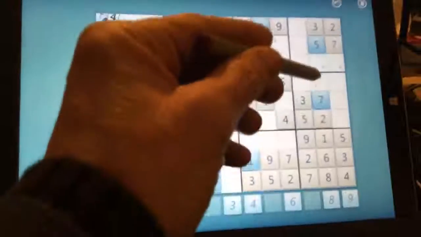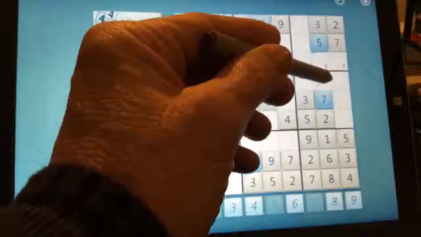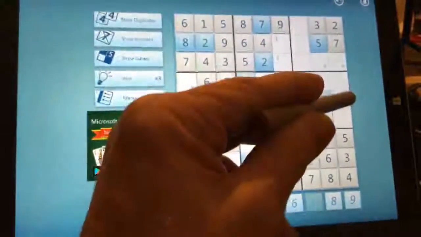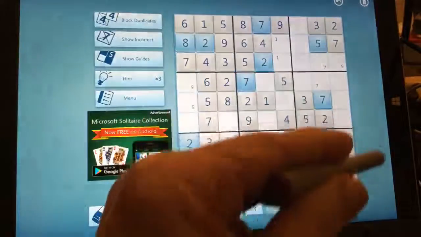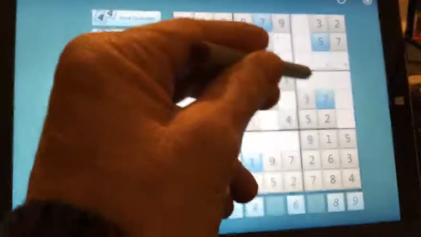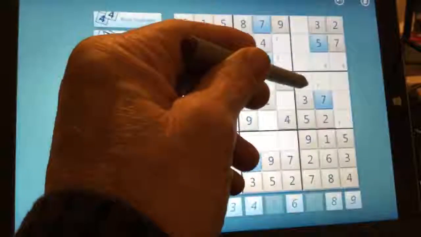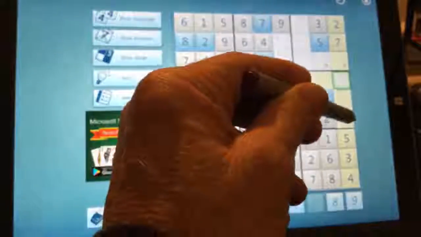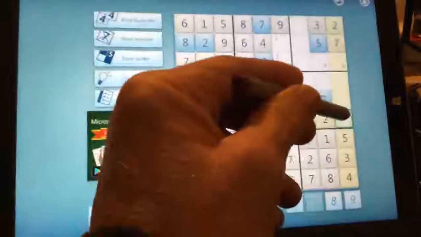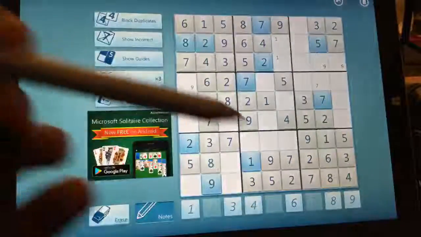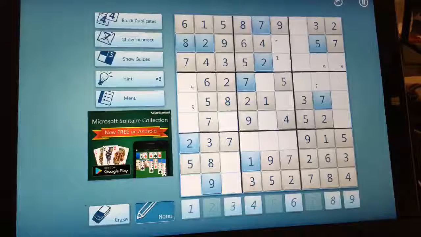All right, 1 cancels that one. 1 cancels that one. But based on the information that we have, unless I'm wrong, no, 1 can be here, here, or here. Again, 1 can be here, here, or here. And because there's a possibility of 1 being there, in any 3, remember, we will not make a note in that box with regard to 1. We only do it if it's a maximum of 2.